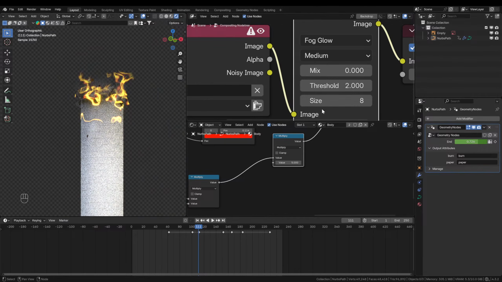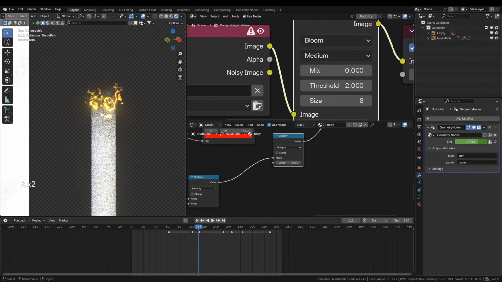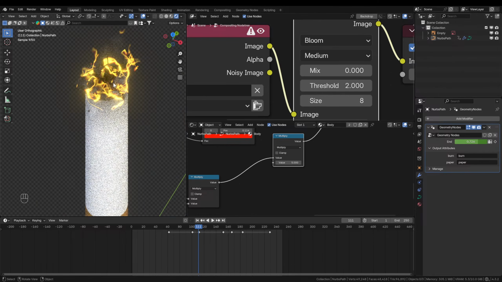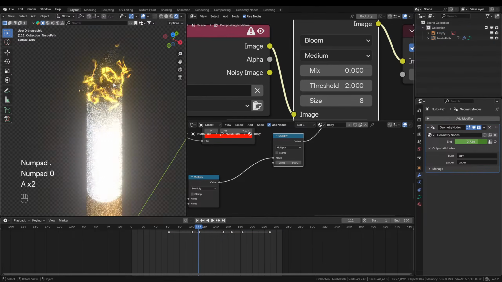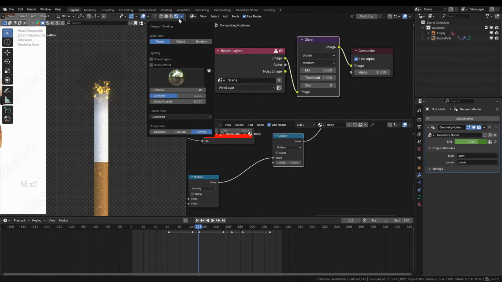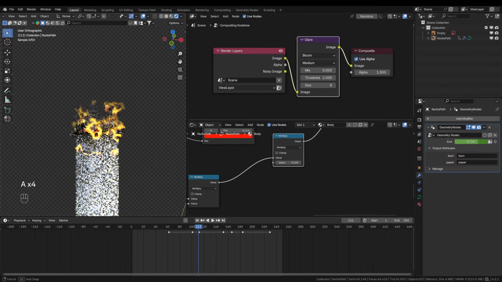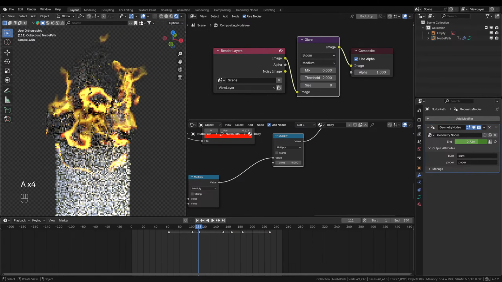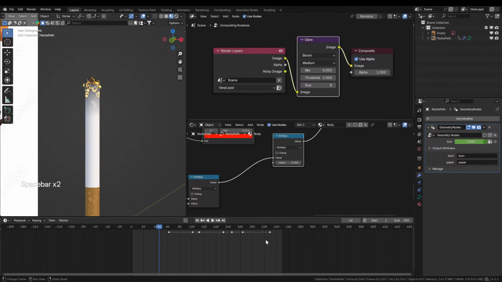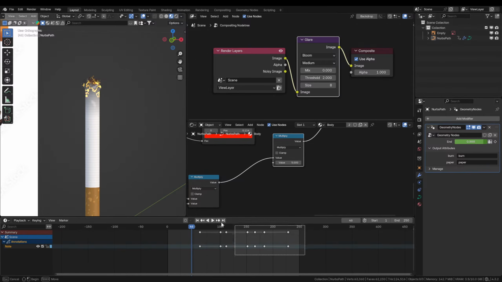Could also use fog glow, which is a bit less strong. I mean, for bloom, it's relatively strong here, to have this glare effect. Oops, here. Yeah, but that's for later. I mean, we can just enable that, but disable it here. Okay, so let's just leave it like this. That's fine for now. Yeah, improvised material for the cigarette. Is this everything? Annotations? Yeah, okay.